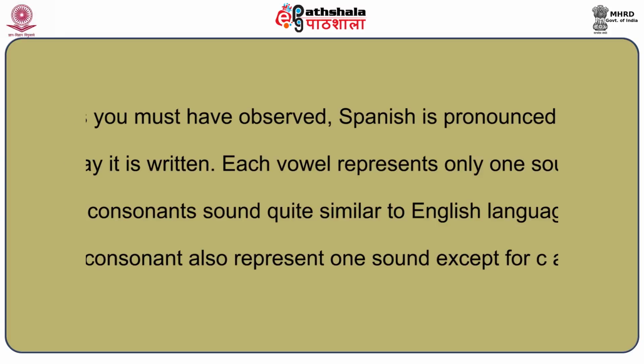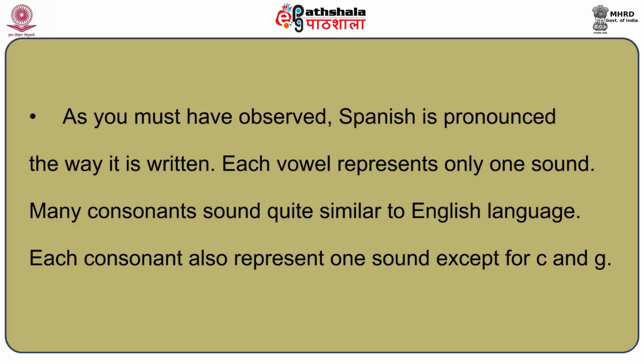So I repeat, in Spanish also we have 5 vowels, and in writing they are the same as English, but they differ in their pronunciation. As you must have observed, Spanish is pronounced the way it is written. Once you know the pronunciation of these alphabets, when you see them in writing, you just pronounce them the way they are written. Each vowel represents only one sound, and many consonants sound quite similar to English.